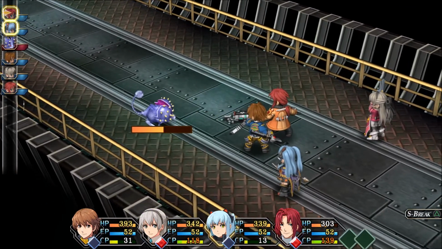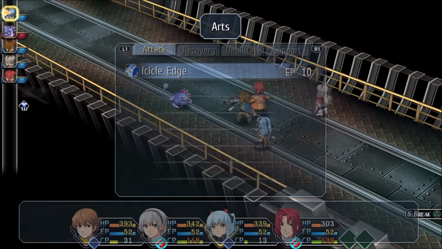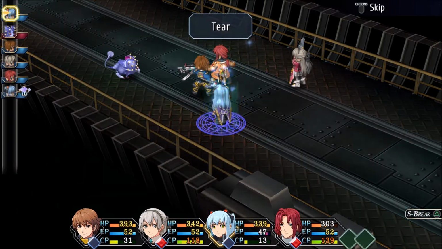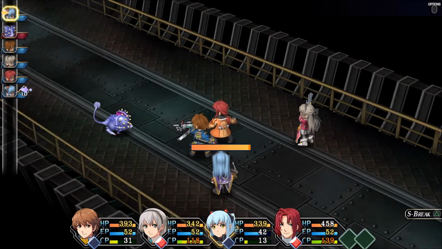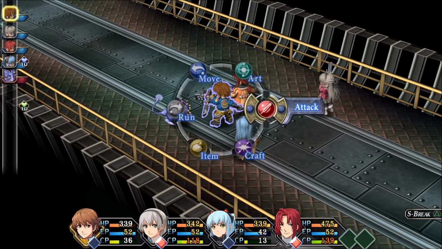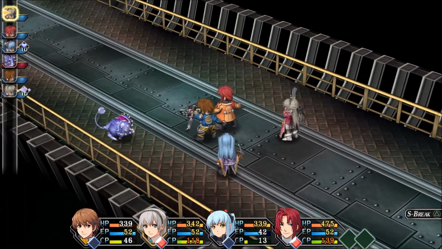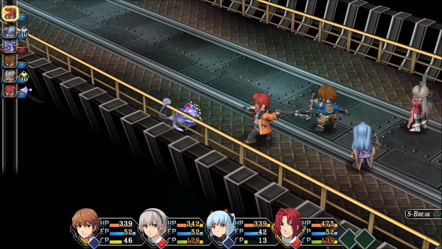Big smack. Why is our main guy so slow at doing things? I got casted on him. Yeah, I did. Okay. Come on, Lloyd. You only swung once this whole time. Why are you so slow? Finish him.